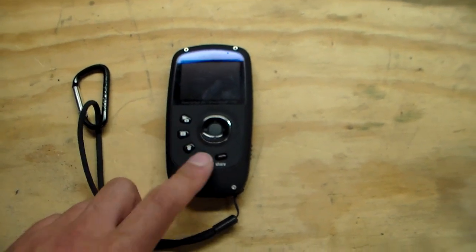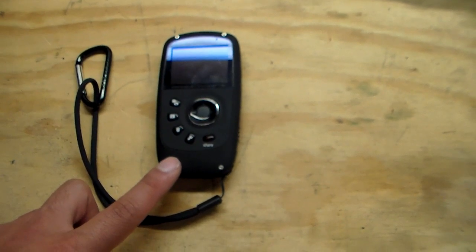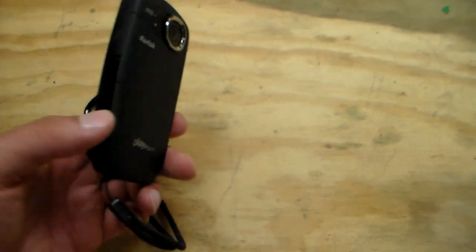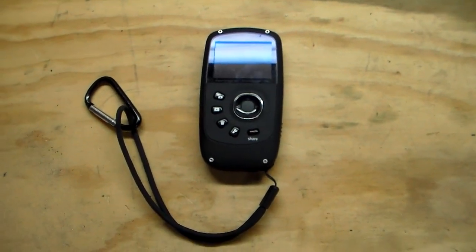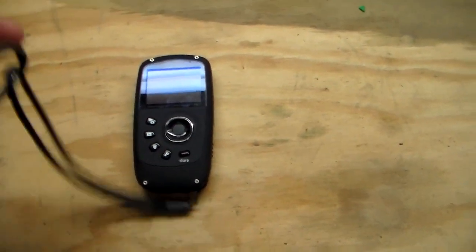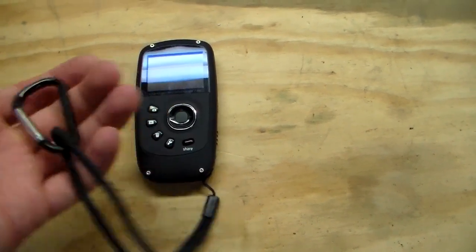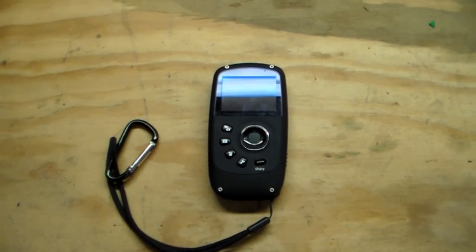This is an older one — I've had it for a couple years. They are no longer being continued by Kodak, so finding replacements and accessories is pretty much a no-go. You have to make your own accessories. Here's my accessory — one carabiner. I just clip this onto my belt and go. When I need it, I disconnect it and go.